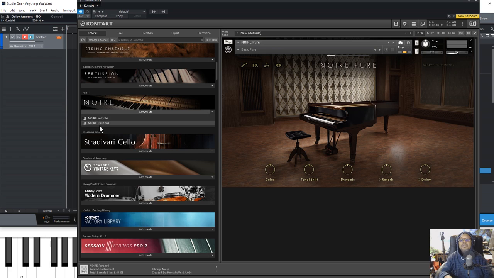Okay, so if you look up here, sometimes if an instrument takes a long time to load, you'll see some numbers up in this area just letting you know it's loading. Actually, it's doing it right here. This little line right here is letting you know that it's loading up all the samples, okay? So once you have that loaded up, okay, here we go. We have a piano sound, okay?